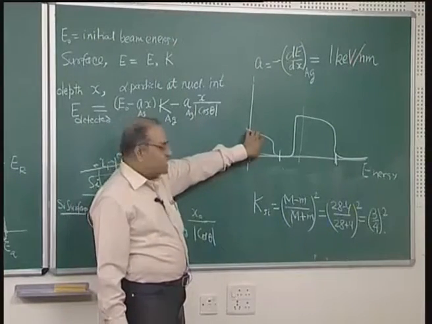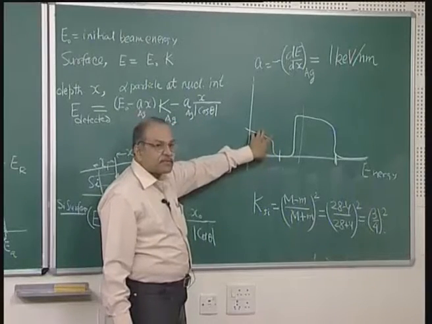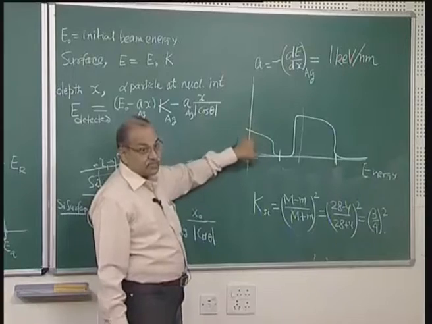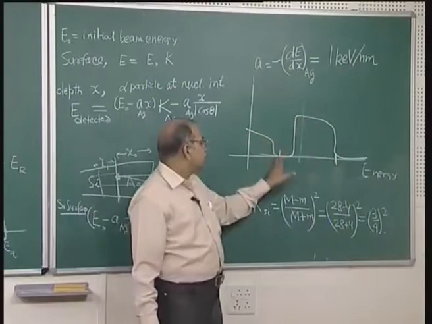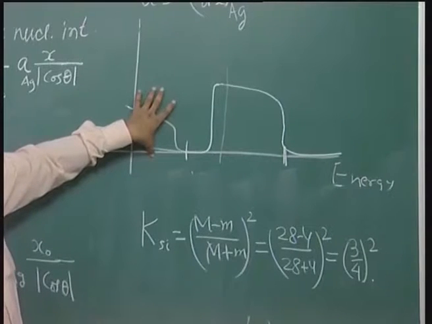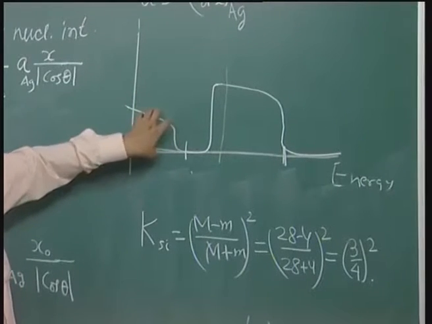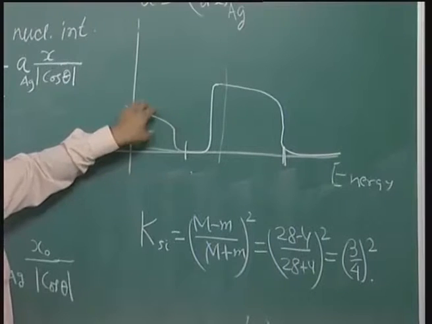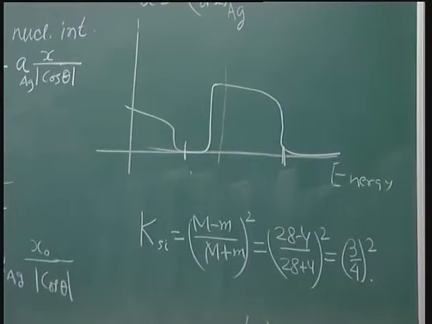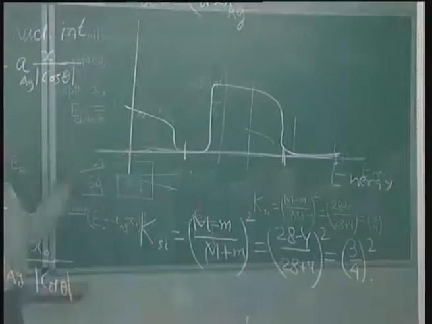Quite often in different regions of the spectra, different vertical scales are used, because at this scale this may be very, very small. So, this part can be multiplied by 5 or 10, so that one can see how much it is. So, proper scale has to be used. This kind of spectrum you will observe, and then from there you can work out the composition.